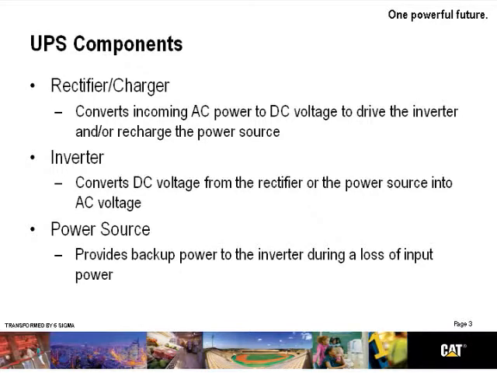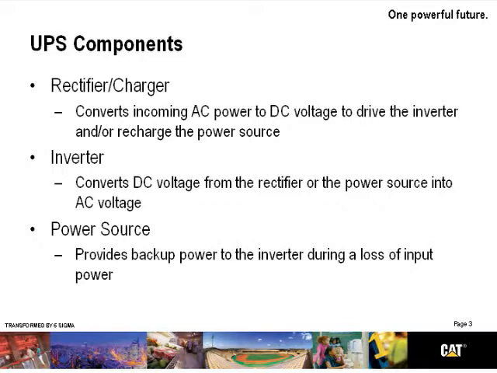When we look at the individual components, the first component I'd like to talk about is the rectifier charger. When we talk about rectification, we think about changing AC to DC, and that's exactly what we're doing. The incoming AC power is converted to DC voltage to put a charge on the batteries and then fed over to the inverter. When we talk about inversion, it's about turning things upside down. Exactly. We're talking about taking the DC current and taking that voltage and making it AC. The inverter is going to use a pre-established reference point to create a perfect sine wave output.